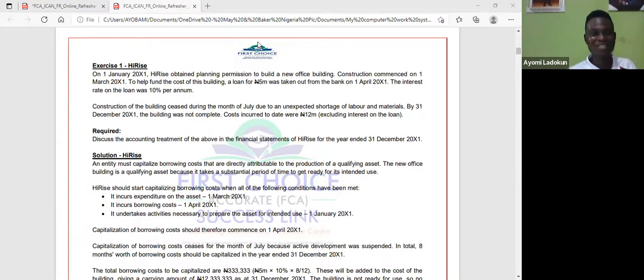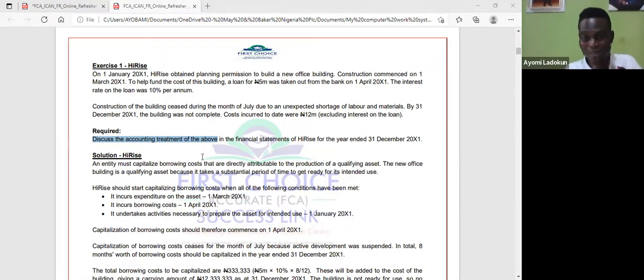Wow, that's nice. Okay. Now we have a question before us. Now look at this question. Let me go to the requirements. Sometimes when you see a question, the first thing is you can go to the requirement. It says, discuss the accounting treatment. I like this kind of question. I normally tell my students that I like questions like this. In fact, at this level, you may not see more of this. The examiner will say, according to this standard, according to that standard. But at the professional level, it won't say that.